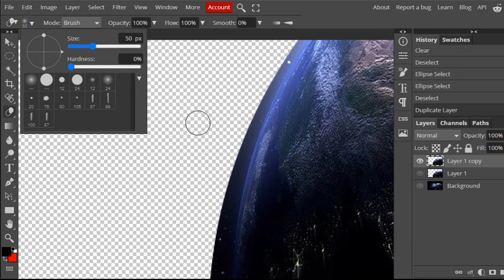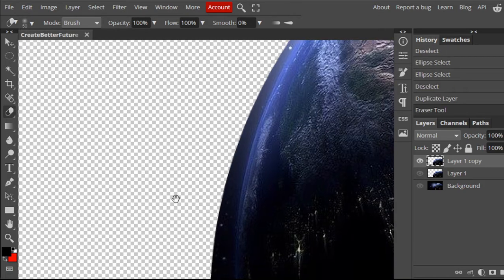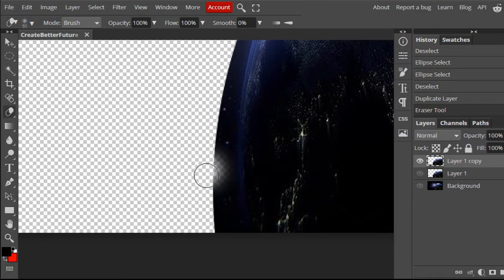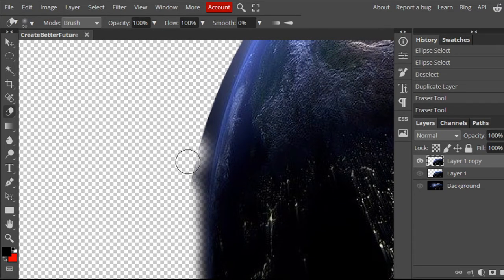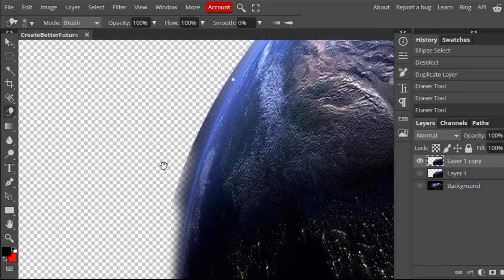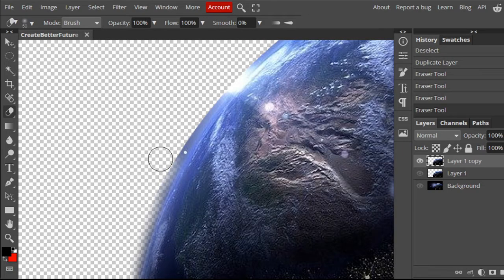Then adjust my brush size and just move some of this out. The hardness is basically like feathering.